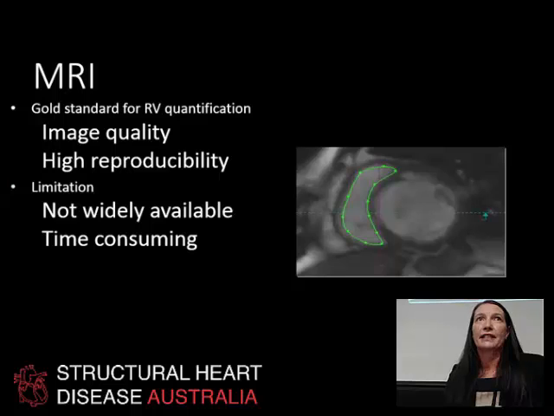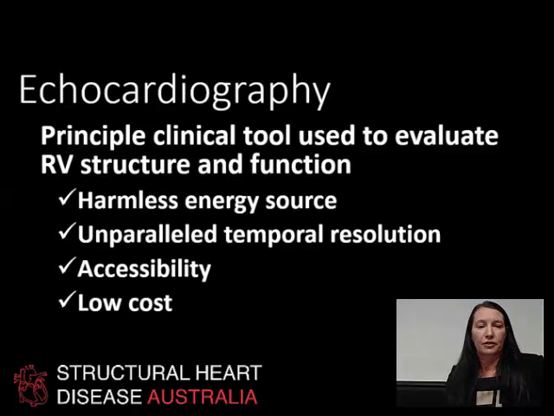So while MRI is the gold standard, we like to think of echocardiography as the principal clinical tool to evaluate the right ventricular structure and function. As we know, it's a harmless energy source, unparalleled temporal resolution, very accessible to most patients and most hospitals and facilities, and relatively low cost compared to MRI.